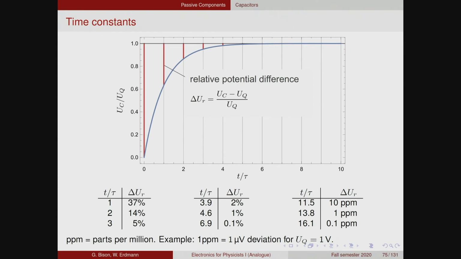And this is important. For example, if you have such a very nice voltmeter that gives you 6 digits of resolution, and there is somewhere a capacity in your system, then you have to wait a certain time before this value is completely settled to all the 6 digits. I mean, having 1 ppm error here is just 6 digits. And now you say, okay, well, then I don't use any capacitors in my system, then I'm infinitely fast. This is also not true, because there's always a small parasitic capacity, as one says. So it's better to know the capacity in your system and how fast a certain value is approached than just to assume that it's instantaneous, which is never the case.